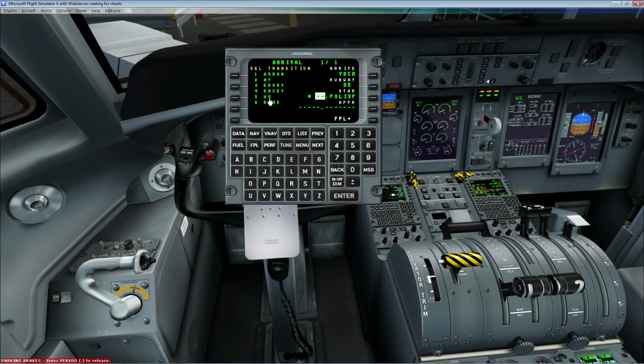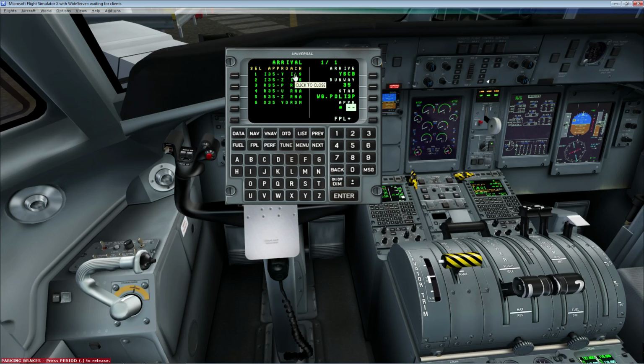So the transition was WG, so 5. You click 5, enter. Now we need to tell it what our approach is. So you got to click it. So you click approach, so it's activated now. You can tell by the white box. And there's a number of different options.